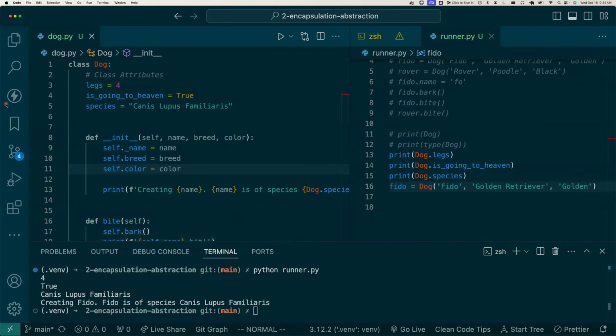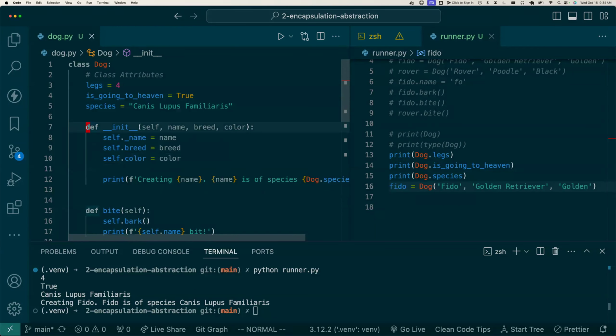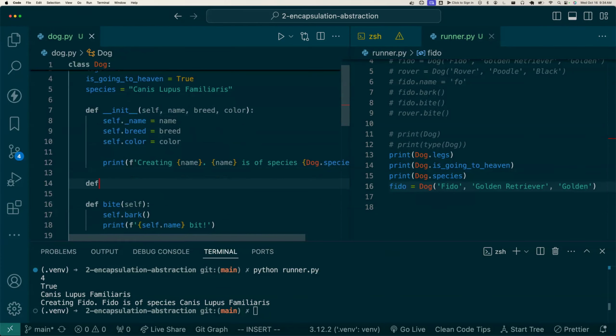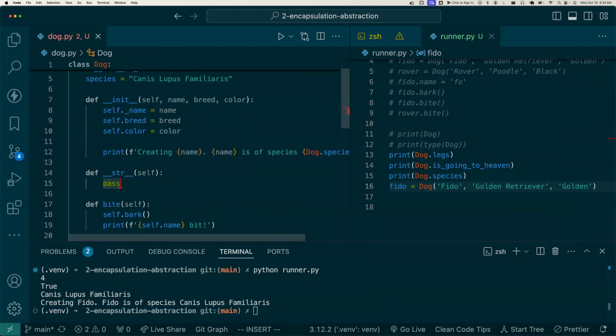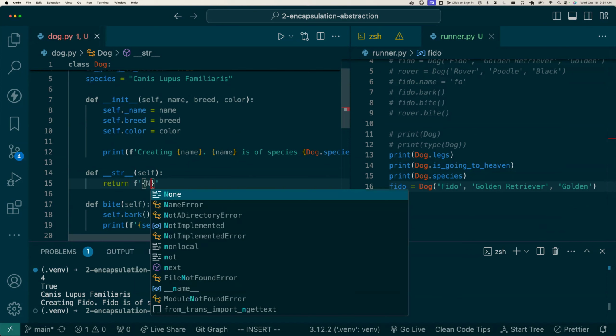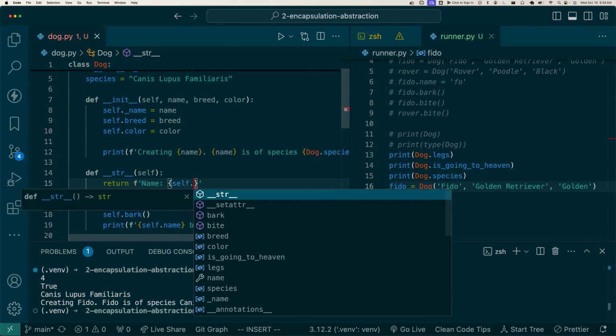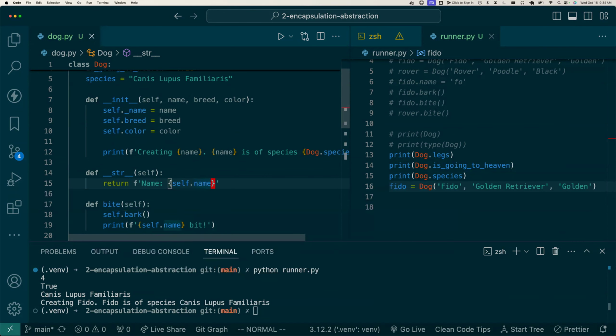And if I wanted to, maybe I want to write a dunder str method that returns some information about the dog. And here we could say, you know, name self.name.